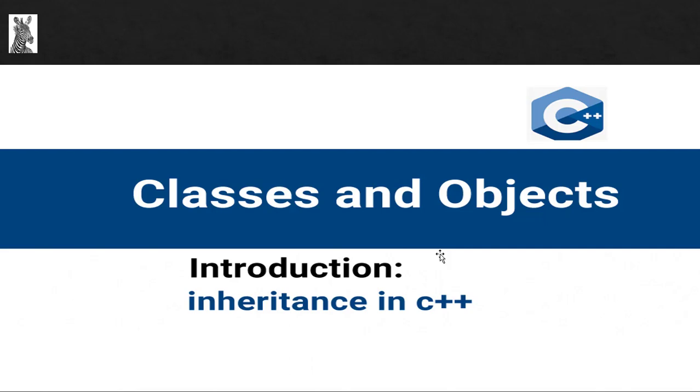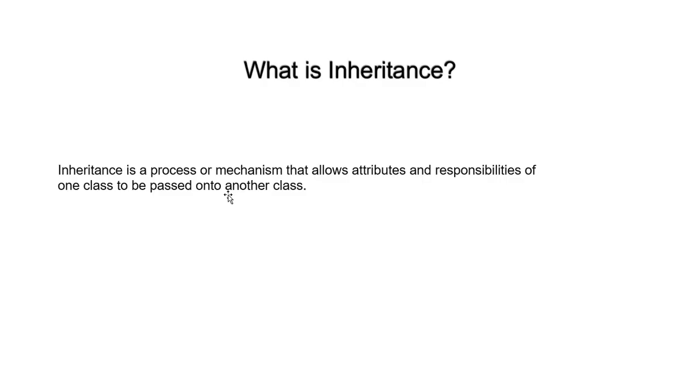In this tutorial we are going to look at inheritance in C++. This is a continuation of the previous tutorial, which was on classes and objects introduction. A class constitutes the fundamental unit of the OOP system. In this context, inheritance is a vital topic in the process of discussing object-oriented programming or object-oriented systems.